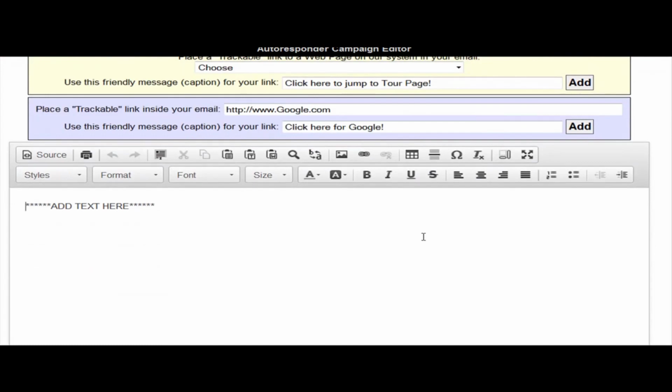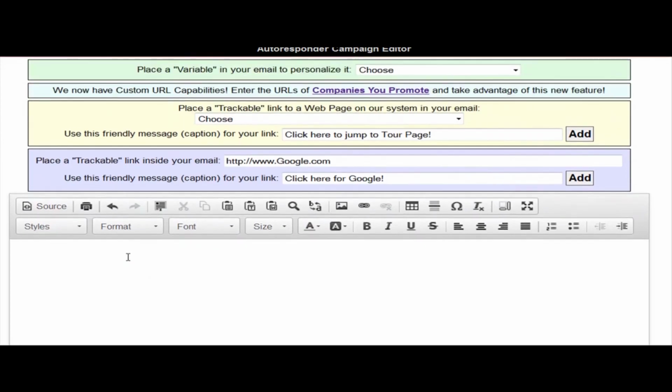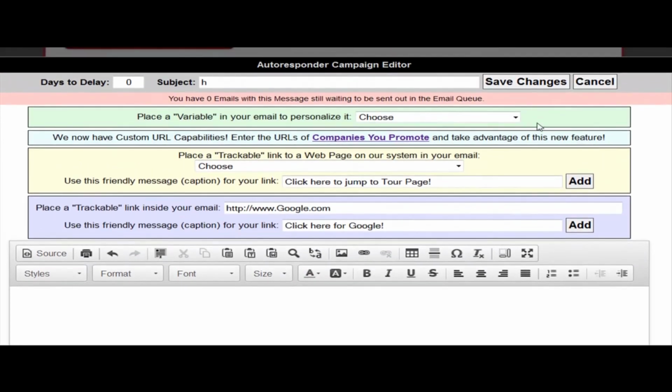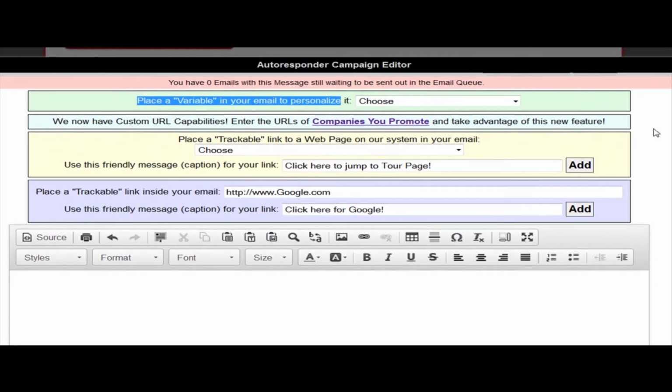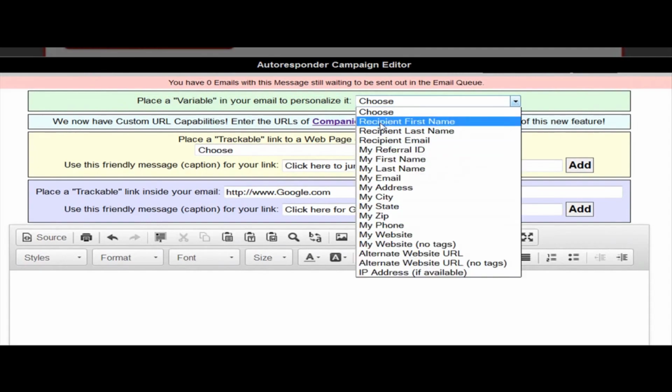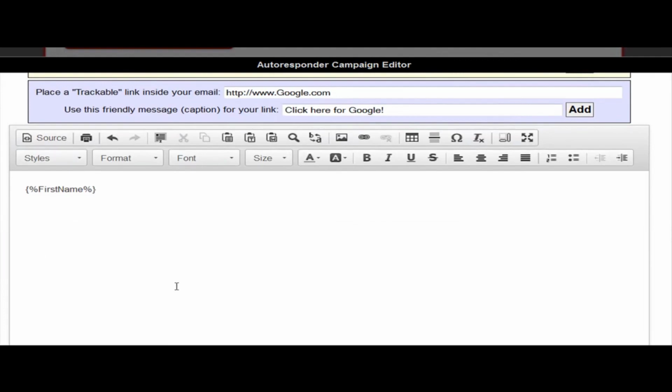And this is the body of the email. This is what your prospect is going to see when they read your subject line and they open up their email. This is what they're going to see. So it's probably a good idea if you go ahead and in this top area here, you can actually put a code that puts their first name, and it's really simple, just called recipient's first name. And I'm going to put a comma there. Please have a great day.